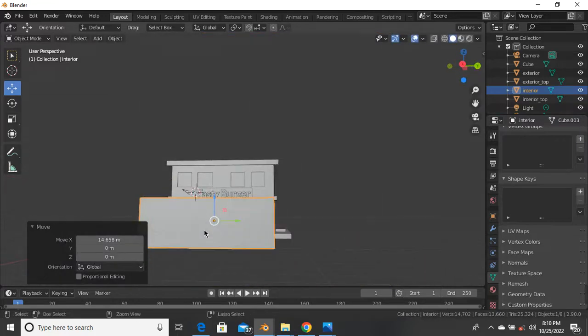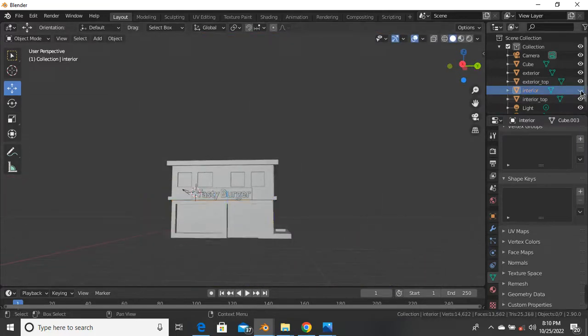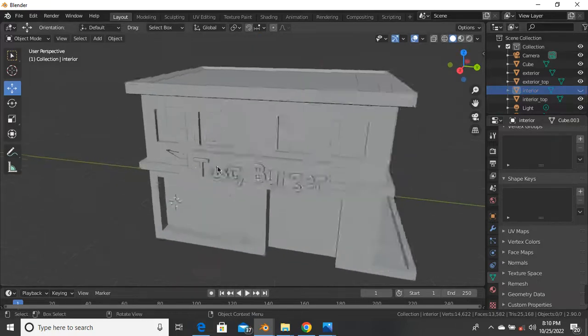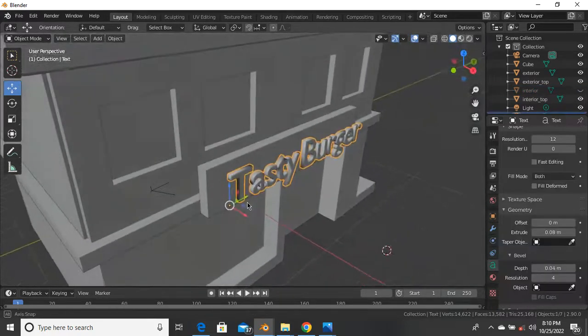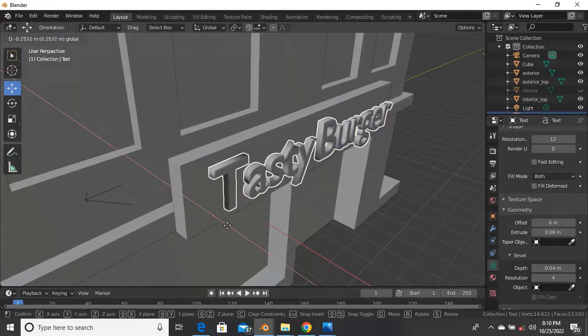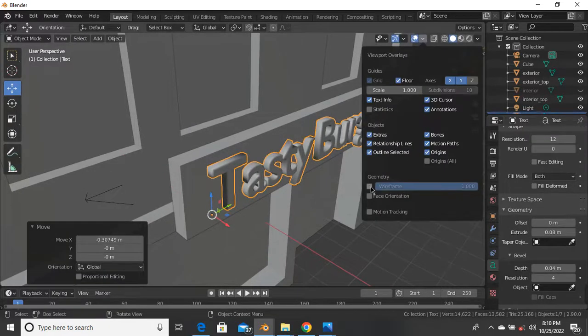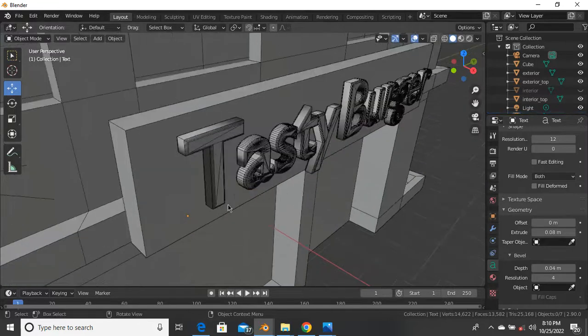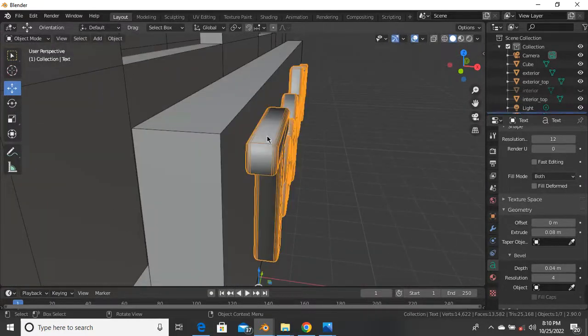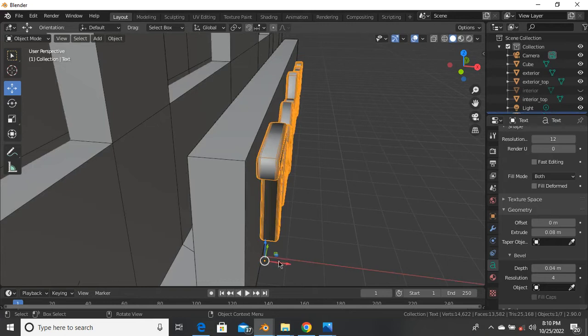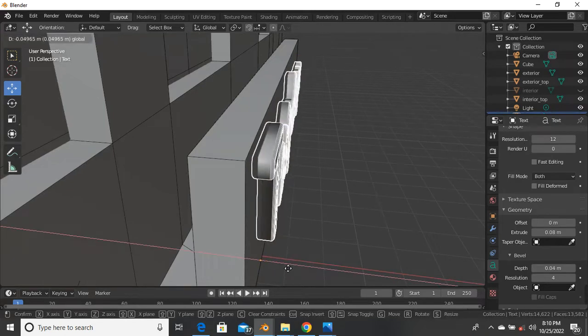Okay, I didn't hide this, so I can hide that now. Now I can move this back. Now let's turn on our wireframe so we can see our edges properly. Now select this and move this inside.